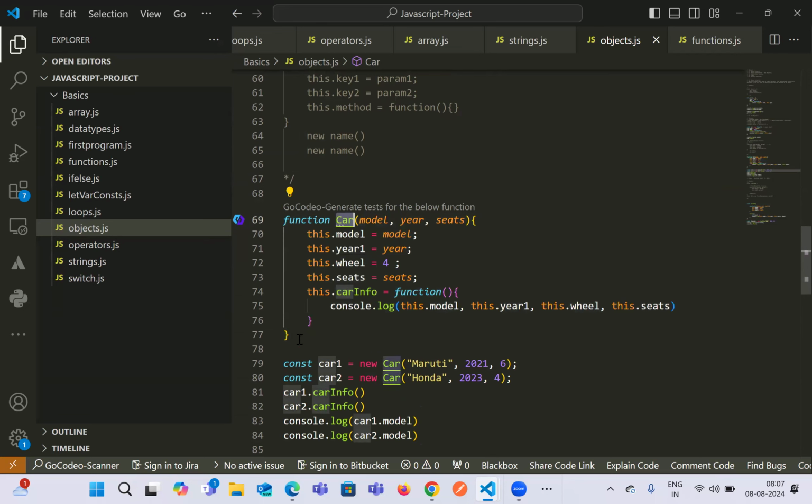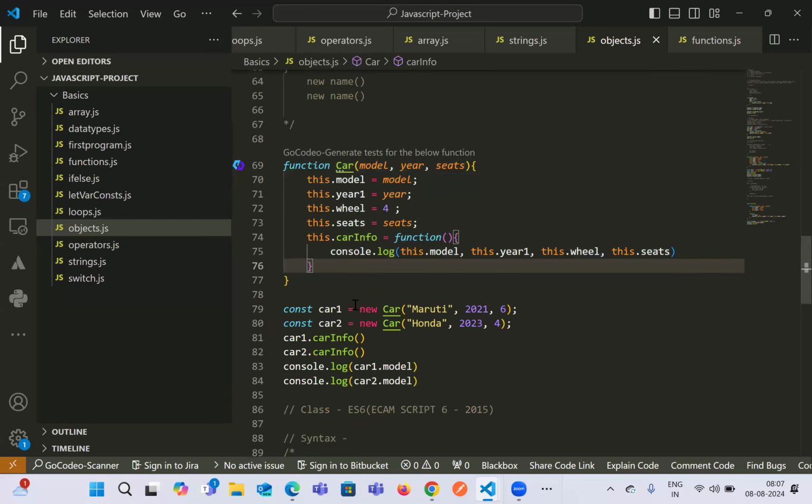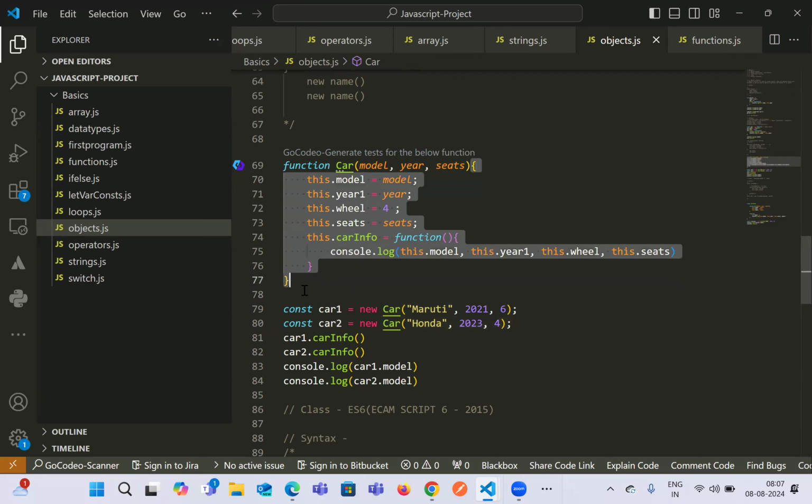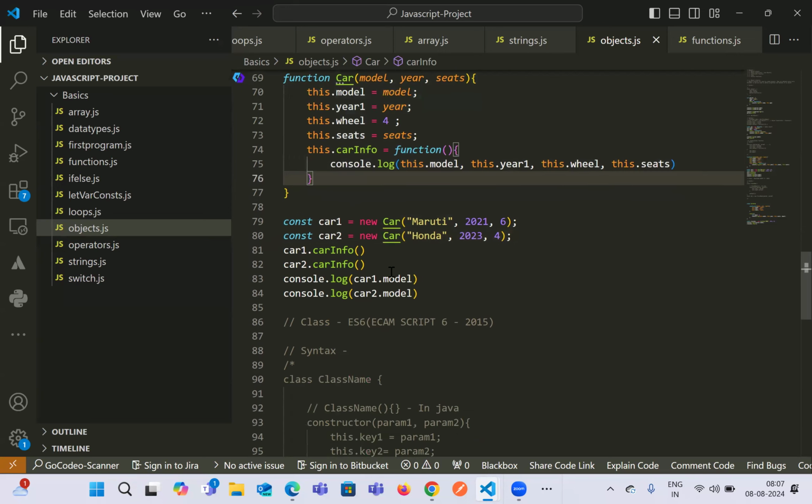In JavaScript, even though you create a function, you can then create an object for it using the new keyword and utilize that as an object. So this is what we have gone through.